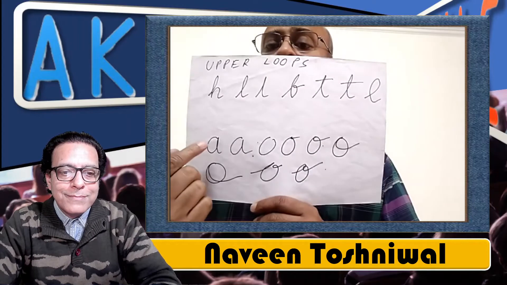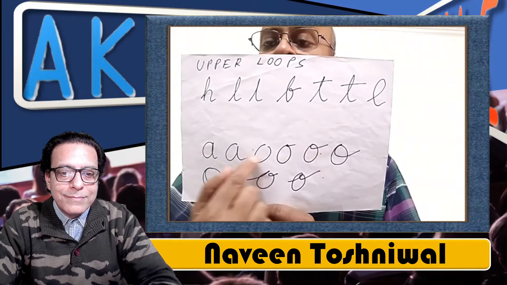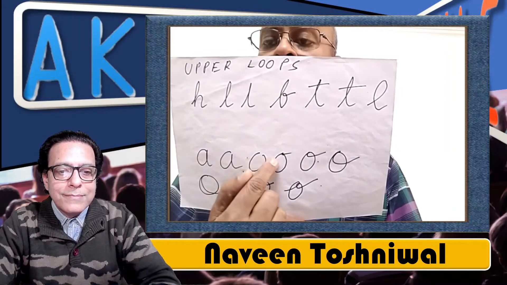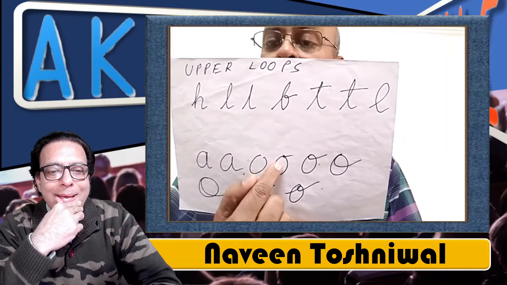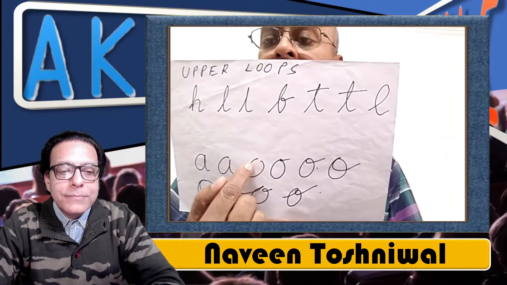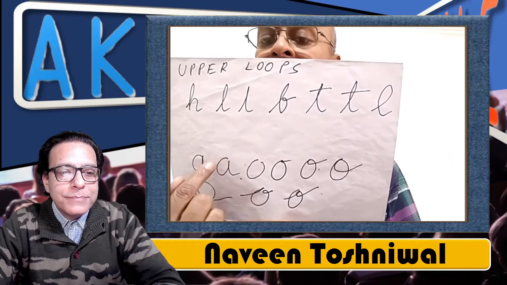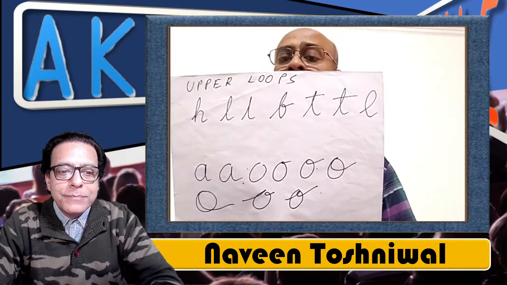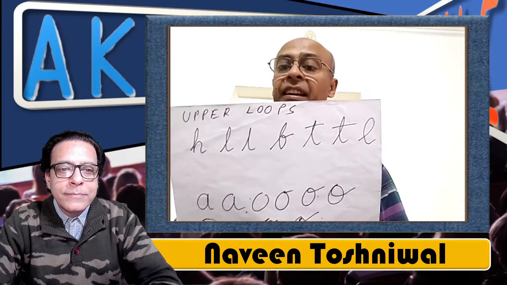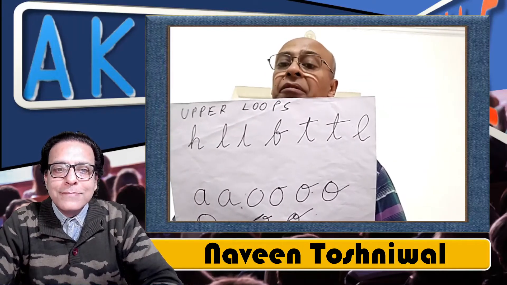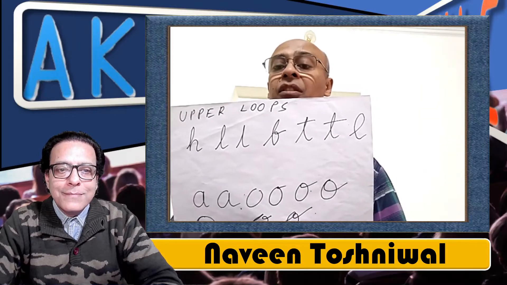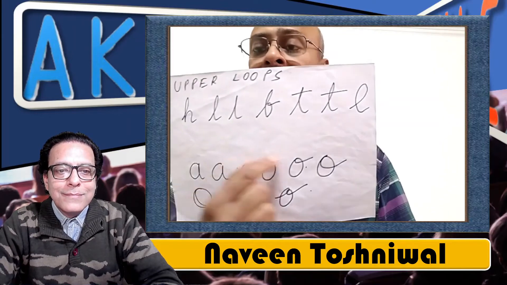Now I will show some round letters. A's and O's have a round shape. Here is a normal A and a normal O as we were taught to write in school. You can see there is a gap at the top in the O, and similarly in the A. If there is a gap in any of the round letters, it indicates a person who is frank or friendly. Obviously a person who is frank will tend to be friendly. Such open round letters indicate the level of friendliness or talkativeness of a person.